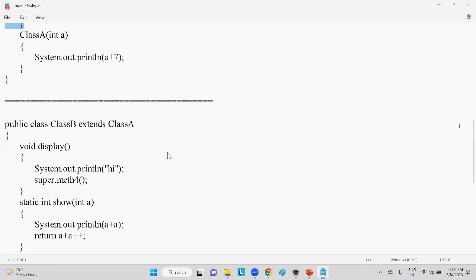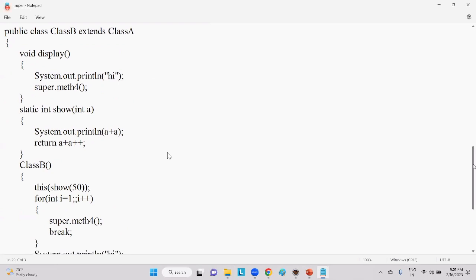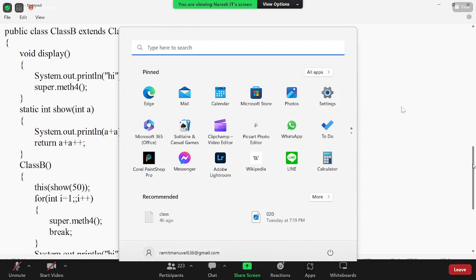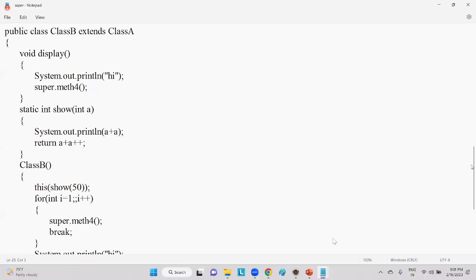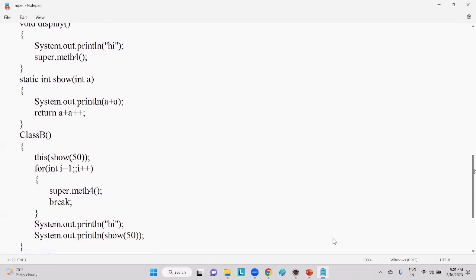A lot of concepts are involved in this program.